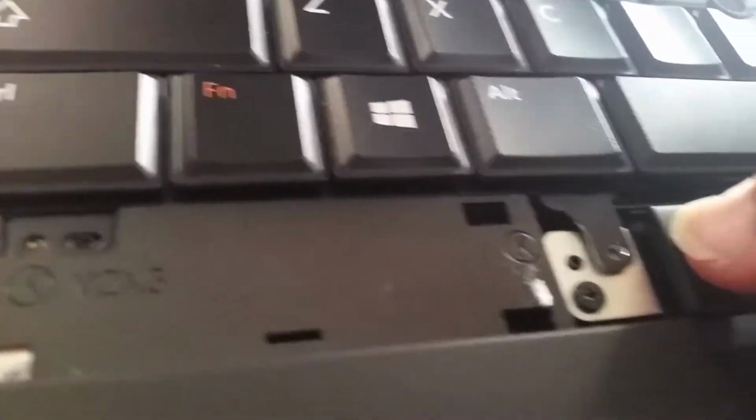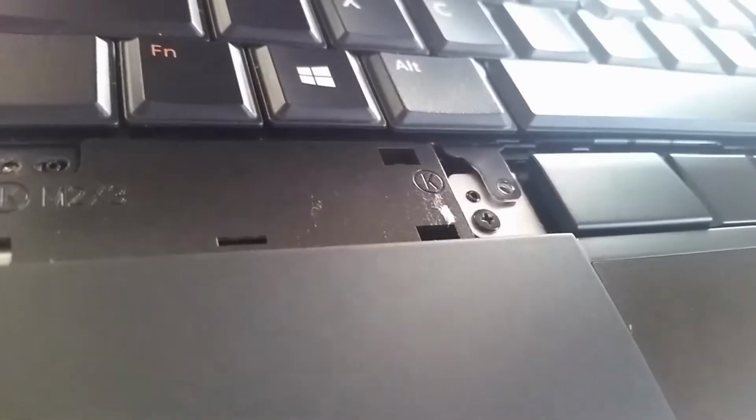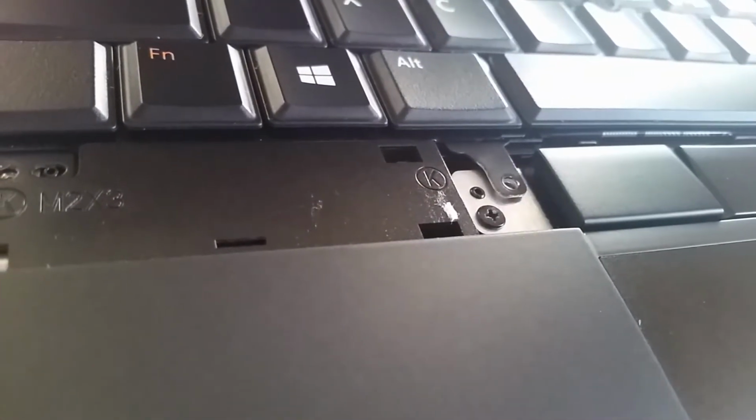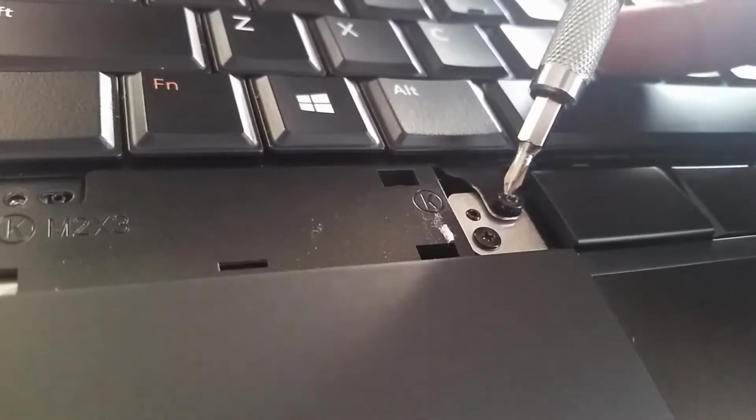So okay, there. So for this one, just gonna use the screwdriver.